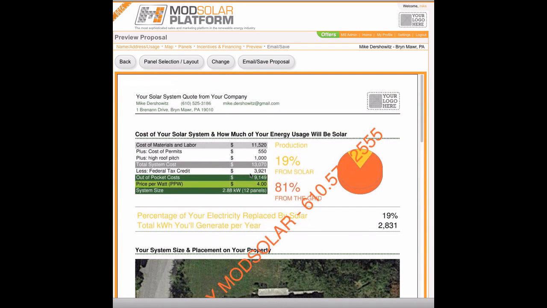And what you see here is that that section doesn't appear. So we took away the discount. We now don't have the discount line. We just have total system costs and then the federal tax credit for obviously a much higher out-of-pocket cost. Okay, so that is how it works.